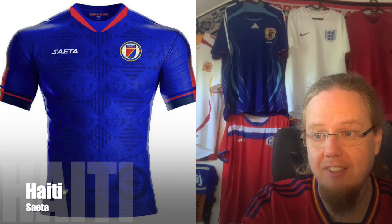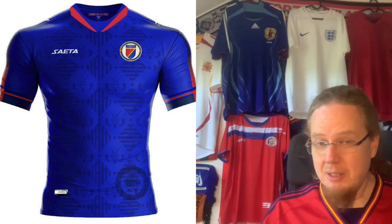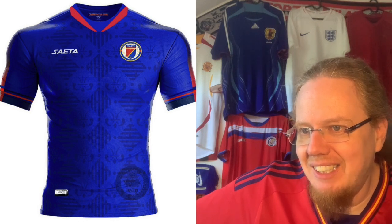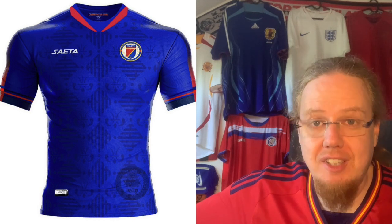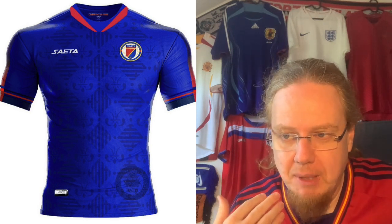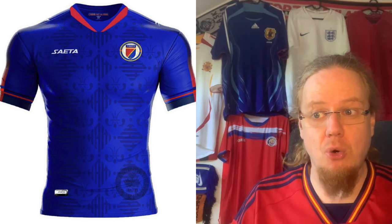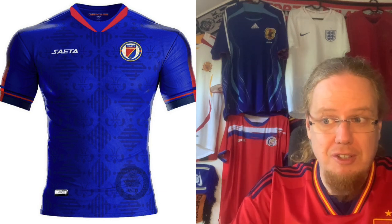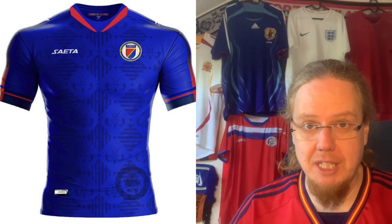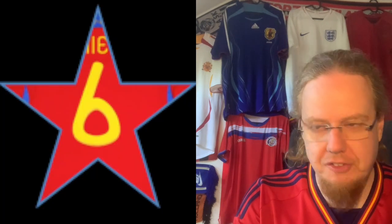Now for something wild — Haiti. I remember big discussions in America about the pronunciation; since they speak French, I feel right saying 'Haiti.' Small kit manufacturers tend to over-design to stand out, and Haiti's isn't too cheap-looking except potentially the collar. I like the all-over pattern, but the sleeve cuffs and the collar accents go a little over the top. If it were a bit plainer — just a solid sleeve cuff without the fade stripe — it would be a much better jersey. Still, for a small manufacturer it gives more than what Nike gave England, and I like the colors, so six stars.